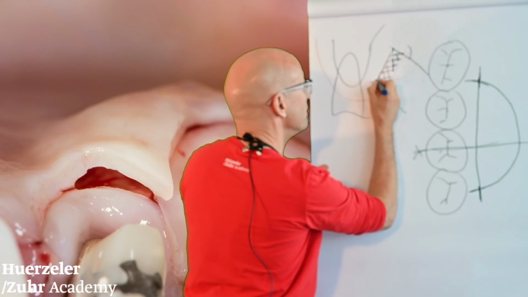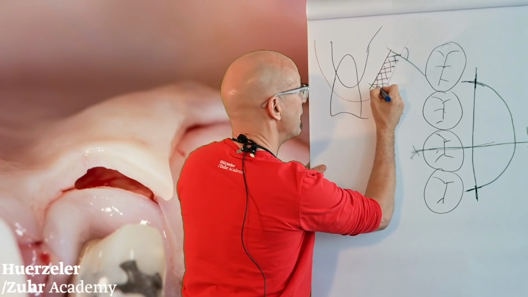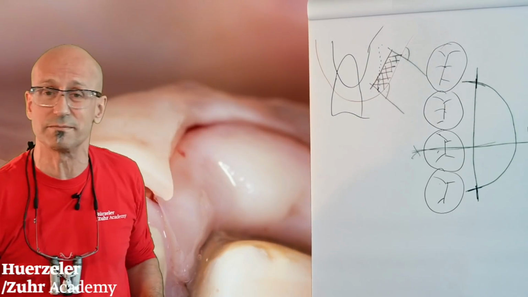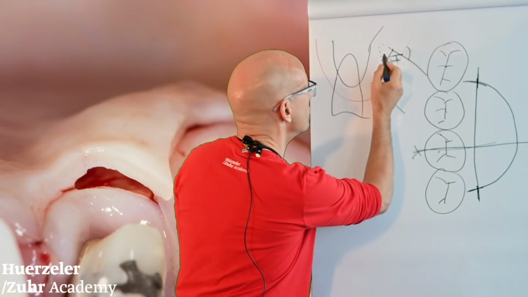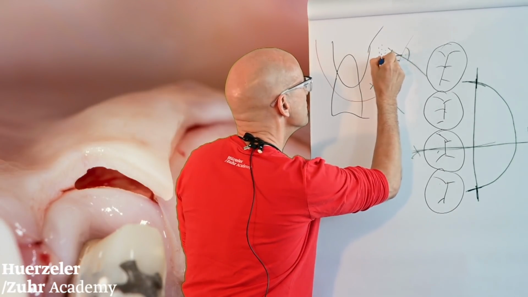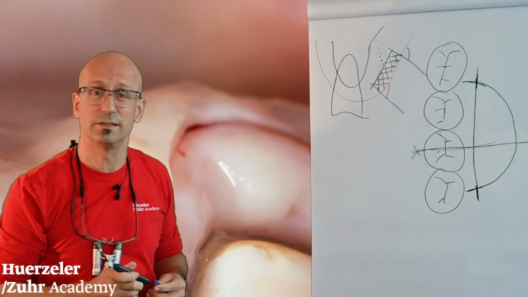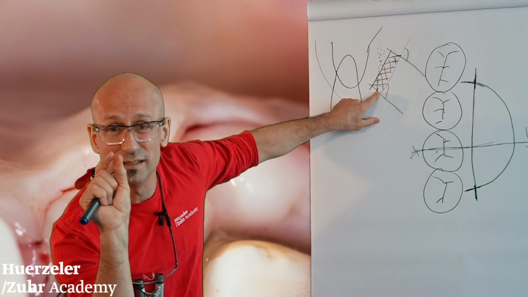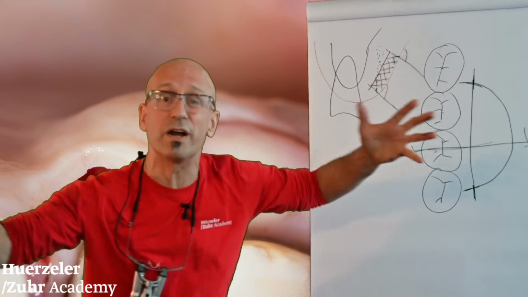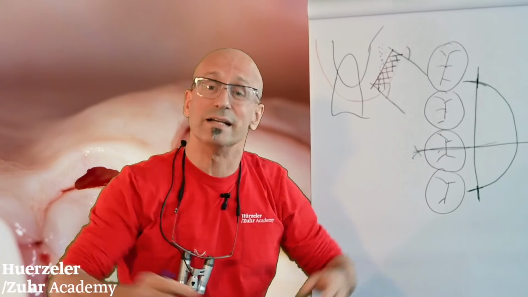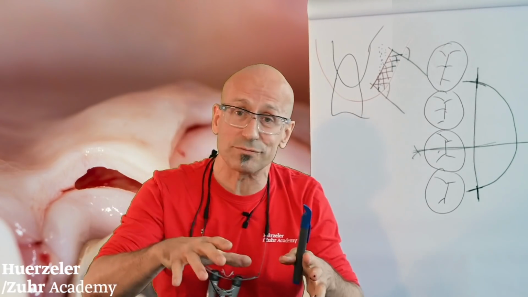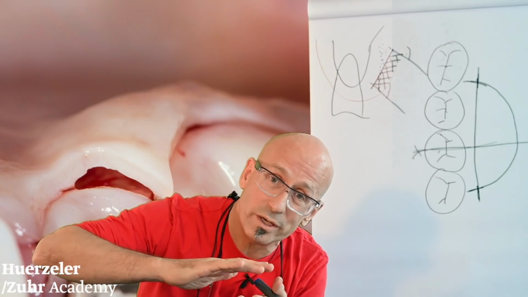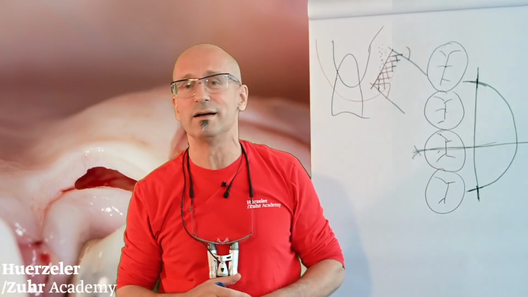They start here, maybe they start a little bit here, and then they go here, blue, and get thicker and thicker to the base. That's what most of us do when they harvest the graft. It is coronally a little bit thinner, and apically most of the time very thick. And then we put this graft on a glass plate, and then we remove the glandula and the fat.